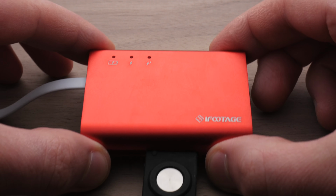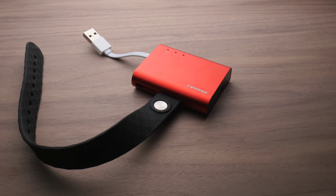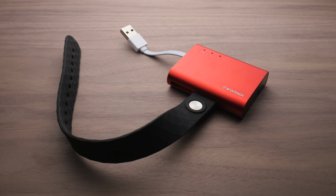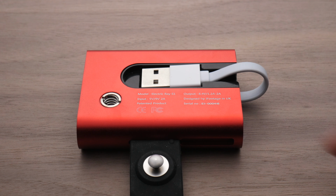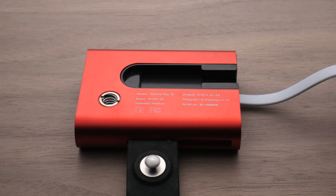The thing is really well made too. I'm very impressed. I love this strap unit. It's rubber and it connects with the units and it mounts any battery you want. It's very secure, and I love how easy it is to swap batteries out. So all around, a huge winner from Ifootage. I didn't expect it to work as well and for it to mount as easily. So I'm really a fan of this.